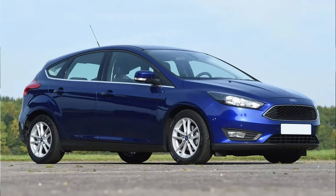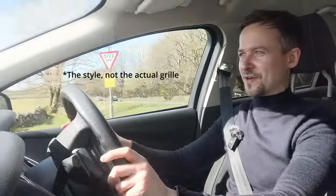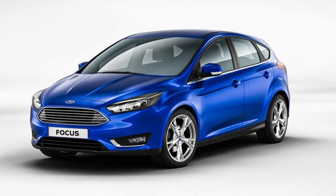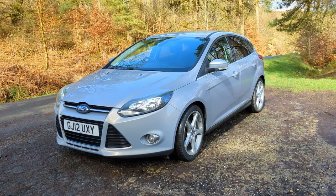In 2014 they facelifted this car and gave it the front grille from an Aston Martin — not kidding, because Ford owned Aston Martin at the time so they could just use that grille off their own product. They also apparently improved the ride and handling, which was already excellent, so it can only get better. That said, I prefer the grille on the pre-facelift car — it's a more neat and less aggressively shouty design.